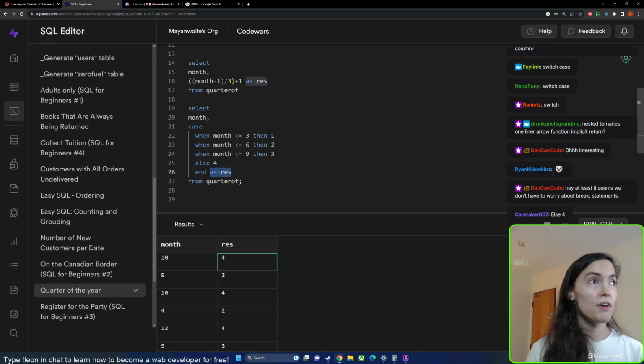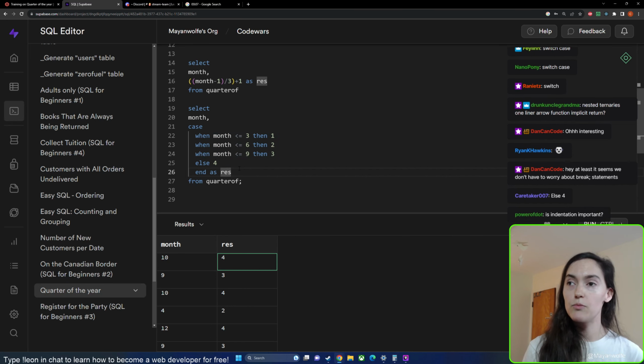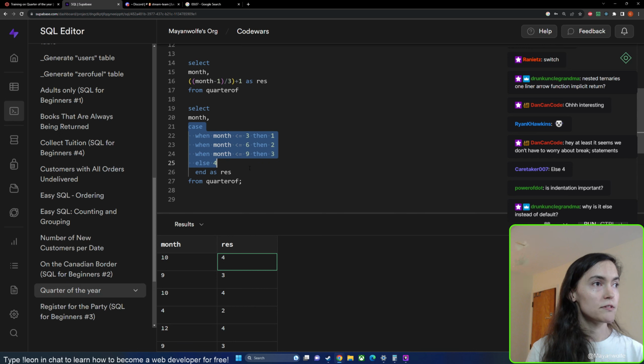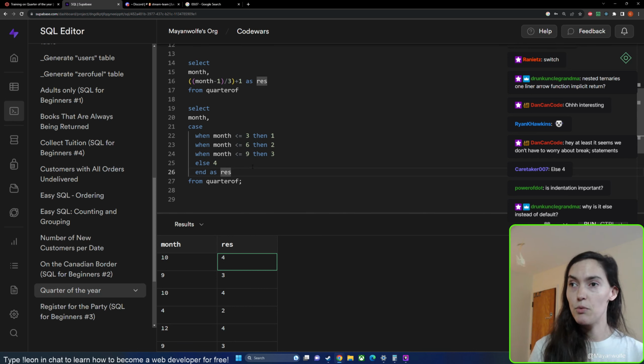Now, in this specific case, it was much faster for us to just do it as a mathematical equation, right? To just do some basic math. However, I think it's important that you can recognize what this is, that essentially this is an if else statement, except in SQL form. It's doing the same thing that an if else statement would do, except this is how you write it inside of a select statement in SQL. Okay?